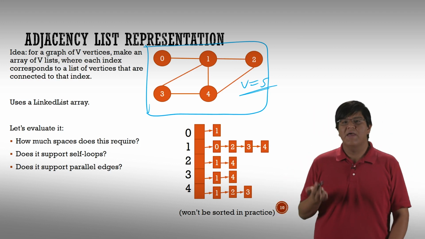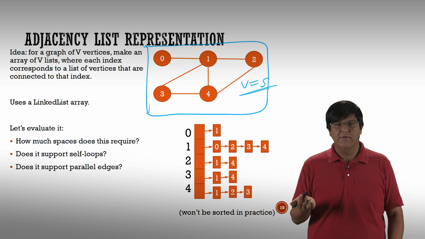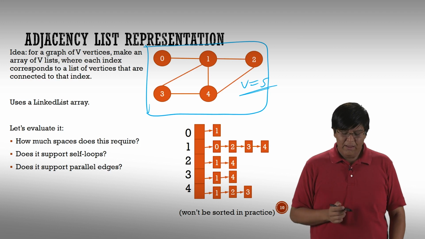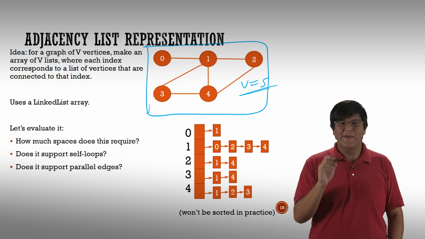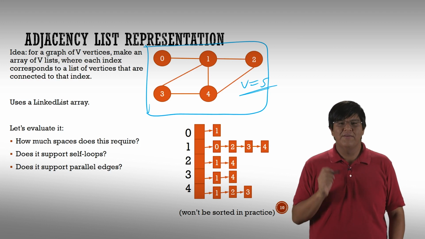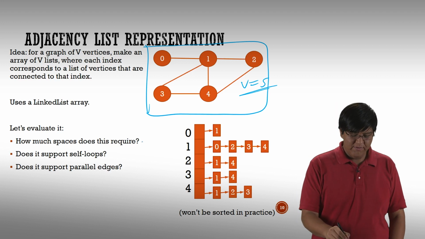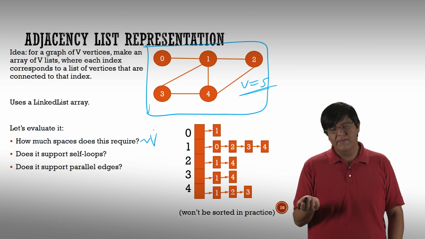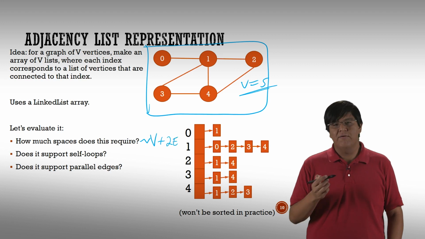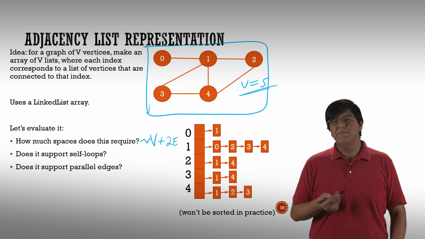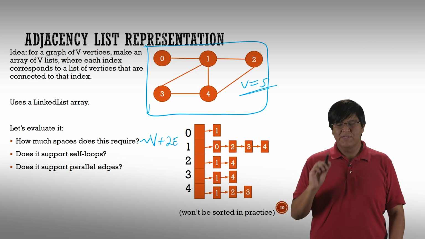So the question there is how much space do I need to do this? I guess I have to ask you guys, what do you think? How much space in terms of tilde will this take? And do be a little bit careful. Okay, so this in terms of tilde will take the following amount of space. It takes v for the array, because the array has v elements, plus 2e. Now, when you were doing this on your own, you might have thought, oh, it's probably v plus e. You didn't get the 2 in there, but the 2 is in there.